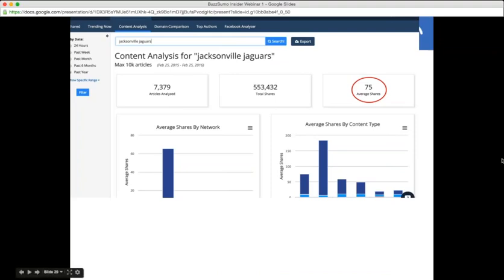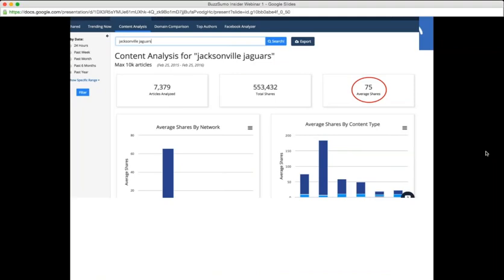All right, now the other thing that I wanted to show you is you can also use the alerts to monitor breakout content about a topic. So here's how I would suggest doing this. If you are maybe handling public relations for a topic or for a company, I'm just going to use Jacksonville Jaguars, one of the football teams in the NFL in the US.